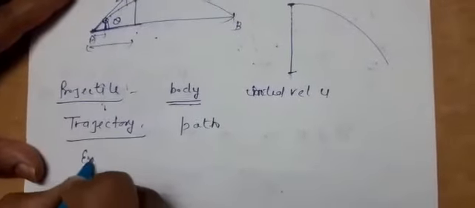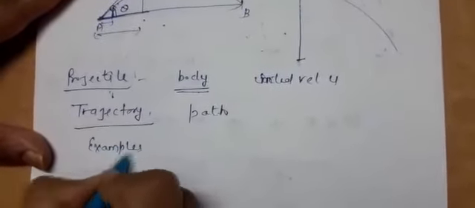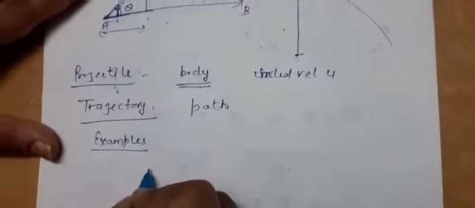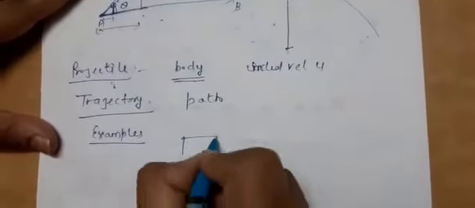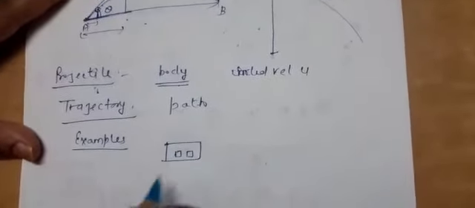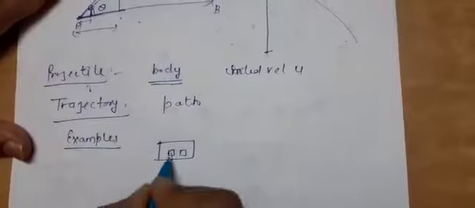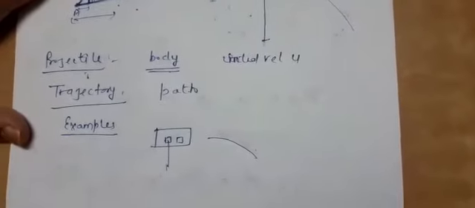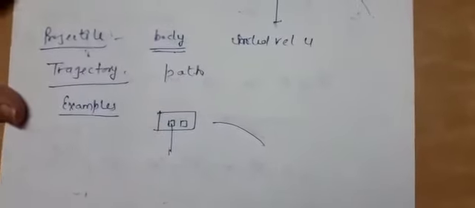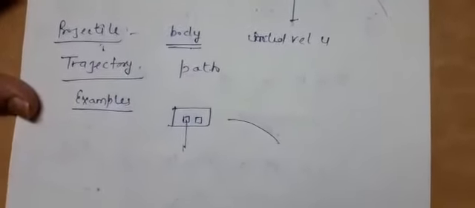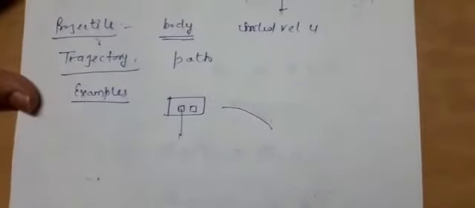So what can be more practical examples of projectile motion? A body dropped from a window of a moving bus. Suppose there is a bus with windows and the passengers are sitting inside it. Suppose they are throwing something outside, it will not go straight but will follow this curved path. We introduced this concept in kinematics, when a ball is thrown outward from a moving train or a bus, it follows a curved path.